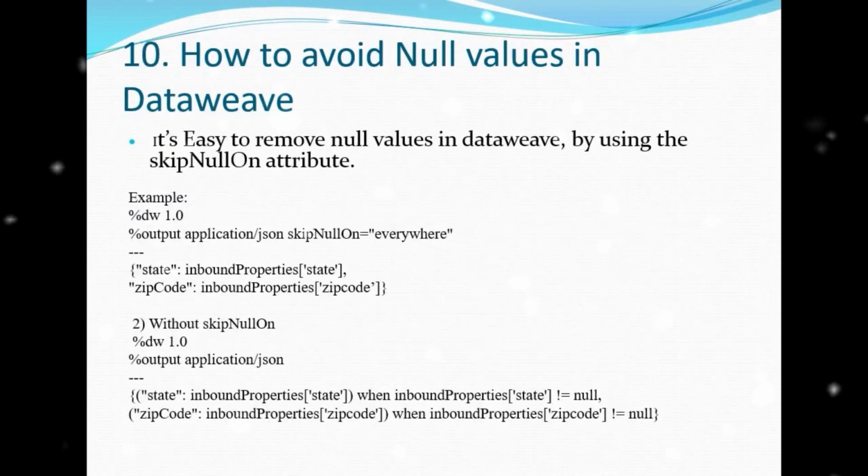10. How to avoid null values in DataWeave. It's easy to remove null values in DataWeave by using the skipNullOn attribute.